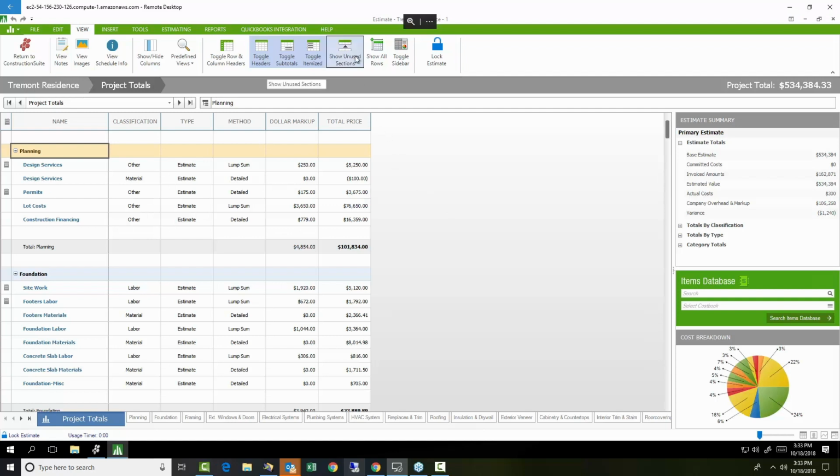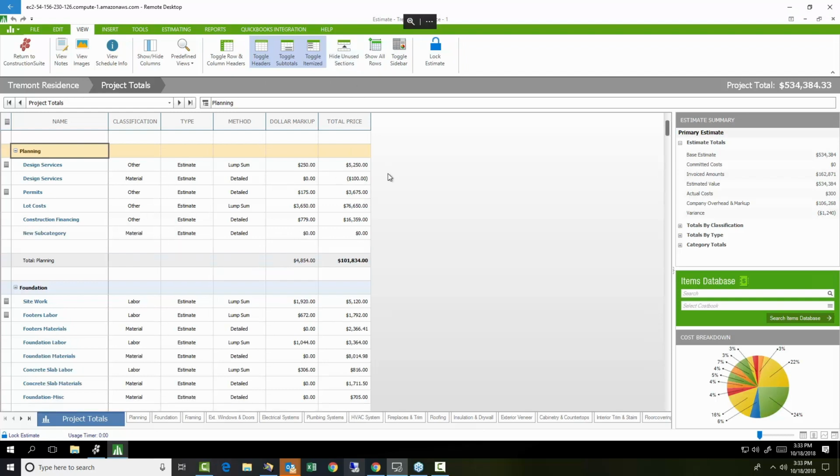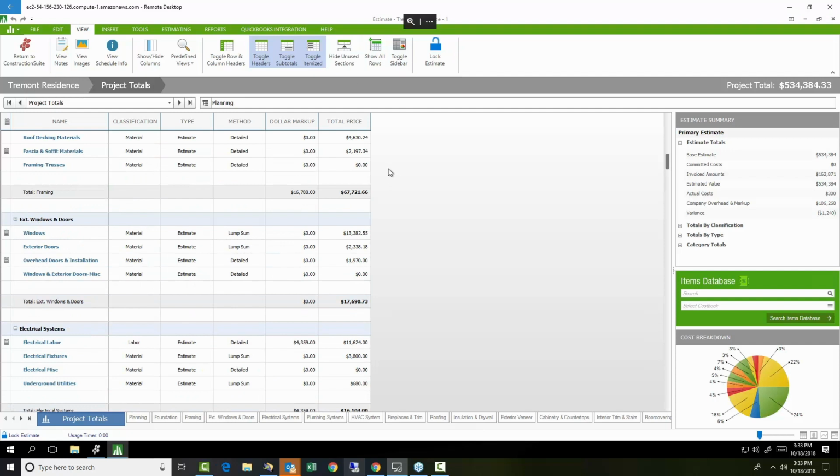Now, the reason that I'm a huge advocate for doing this, hiding those unused sections, is because eventually we may come up with change orders. And when those change orders come up, if the scope for the project changes, and now we're going to be installing a back patio perhaps, this might involve some additional work that we didn't have as part of the estimate originally, but the sections here for that area would already be built into the estimate, so all we have to do now is right-click on them and turn them into a change order from here.